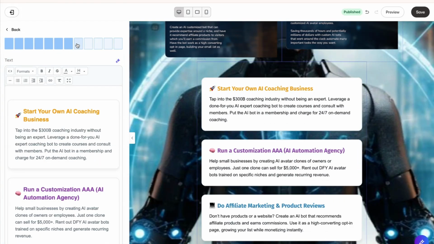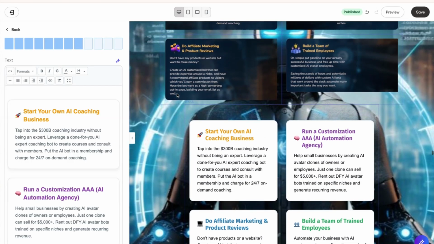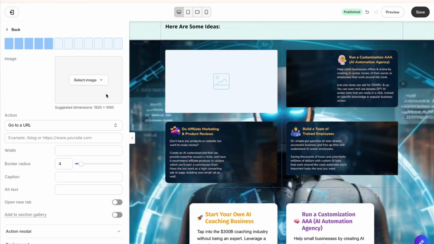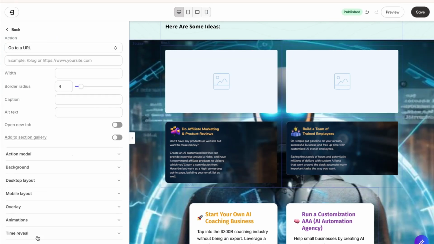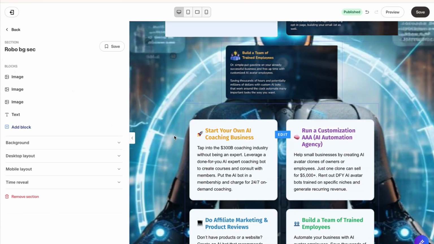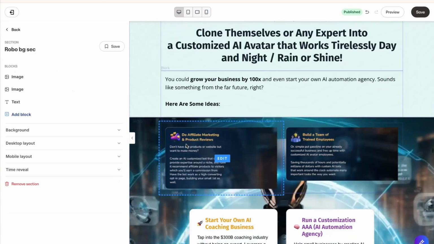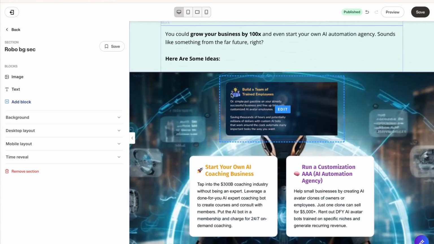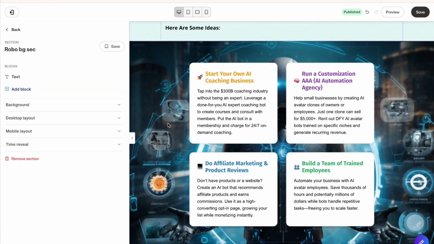If I make this bigger, it will put it in fours just like that, which is kind of cool. So yeah, let's remove these. Actually, we can just remove the block. So sometimes you have to play around with the way that it looks, and then maybe have the code rewritten if you want it.